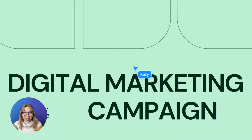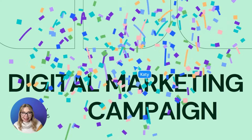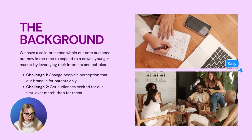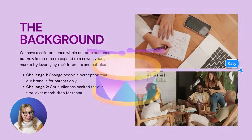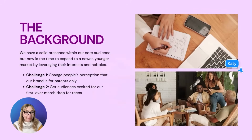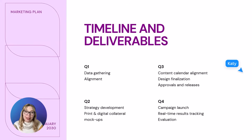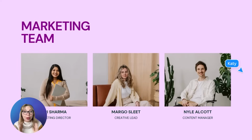And as you can see, all of the animations are still in here. And you can even do fun things like hit C for confetti. Go to the next page. You can say, drum roll, please. And everything that was in your presentation before is still going to present live, regardless of if you are online or not. I really think this is a special feature that is just going to set you apart from everybody else. In case of an emergency, you never know when the electricity is going to go out, when the Wi-Fi is going to go out, and you can still present with confidence. So that is offline presenting.